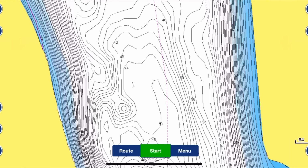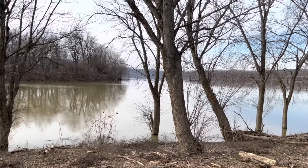So that's a really useful tool. And I'll explain why we're fishing the spot we're fishing today, just to give you guys an idea of what I look for. We're fishing where a tributary empties into the Ohio River. The Ohio River's way up. It's running probably 3.5, 4 mile an hour. This smaller river's not up very much at all. It's running probably about 3/4 to 1 mile an hour. So that lower current speed's automatically going to put some fish up in here.